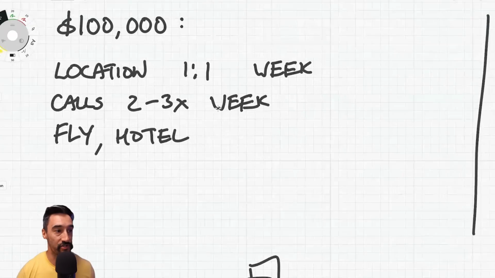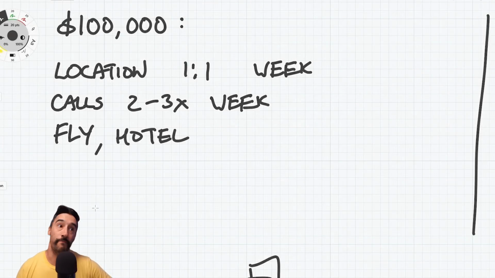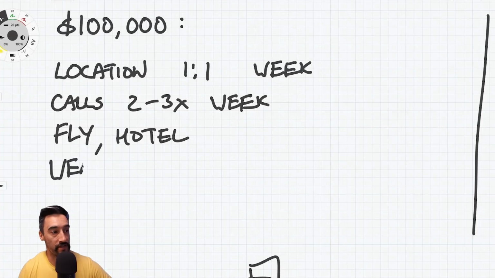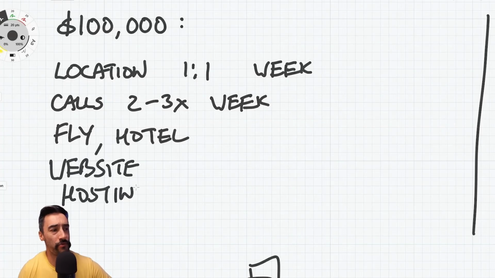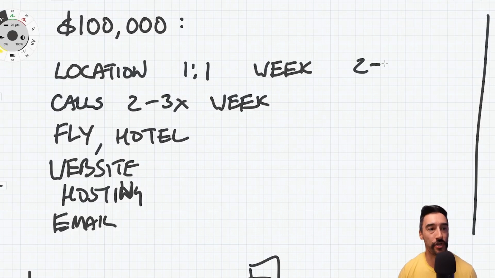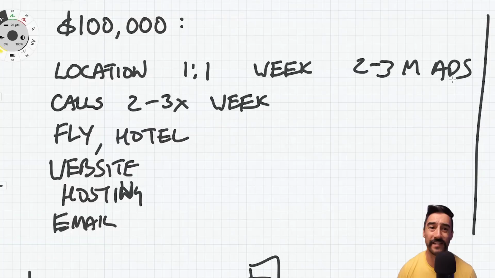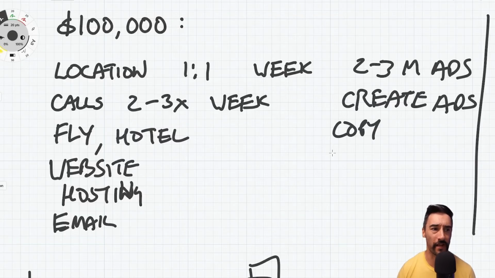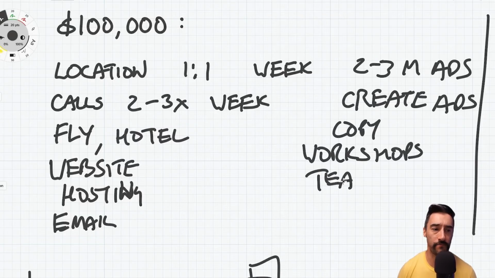So we're going to start with $100,000. If they give you $100,000, what are we going to get them? Maybe a hotel. I'm also probably going to do, of course, their website. I'll do their hosting. I would probably hire someone to do a lot of this for them, not that they would know. They would also get all their email campaigns done. That would probably cover maybe 2 to 3 months' worth of ads, as in the actual traffic spend. But I would also create their ads for them as well. We do their copywriting. They would get a personalized series of workshops with me. I would also work with their actual team.